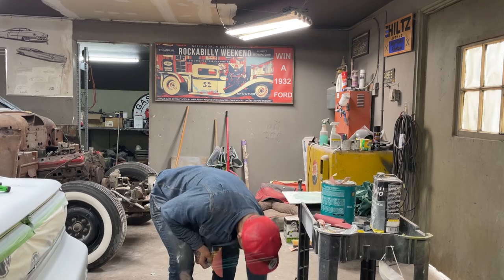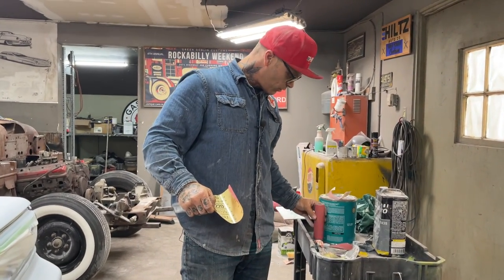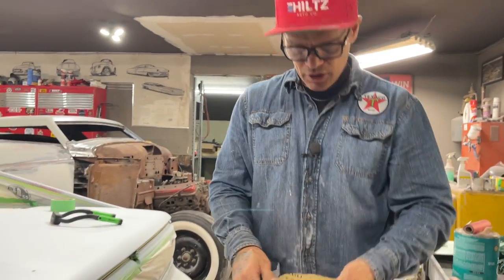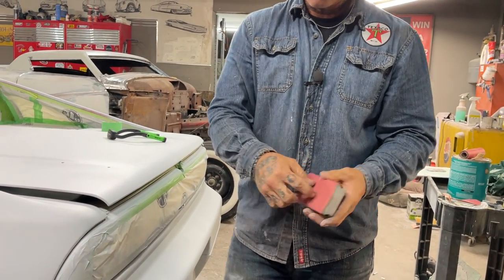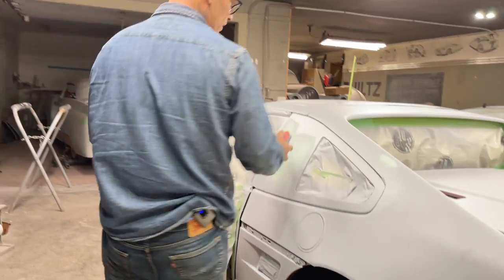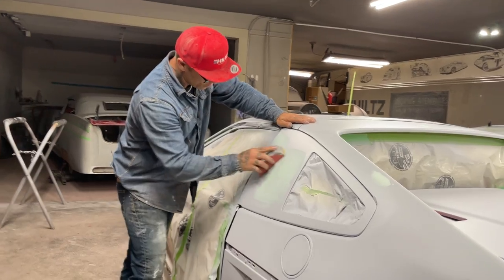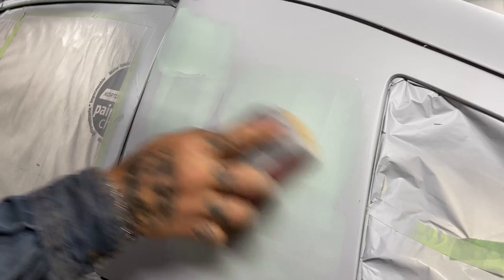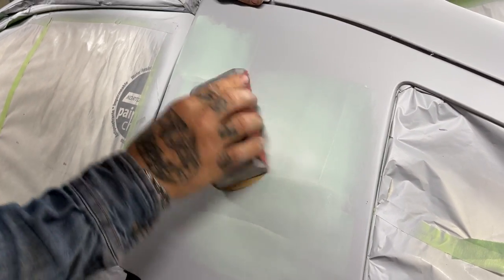I'm using the wrong, actually showing what you shouldn't be doing. It's up to you if you want to, it's just more expensive. I'm not saying it's wrong, but I should not be using the 6-inch DA paper for doing this. I'm gonna actually grab a piece right after this piece, I'll show you. This is just more expensive, that's all. And I'll grab some paper and show you and put it on a block. There's a different kind of block you can use to make it cheaper on yourself.